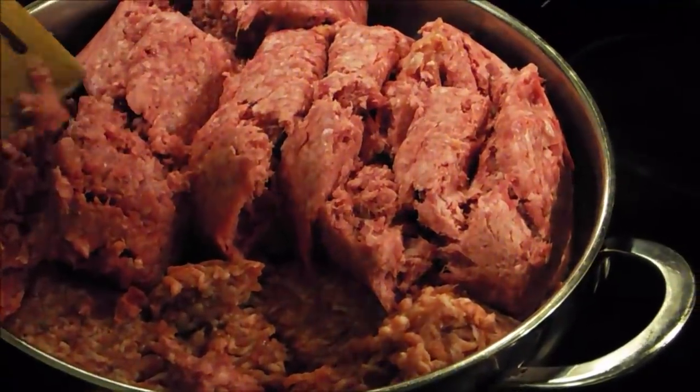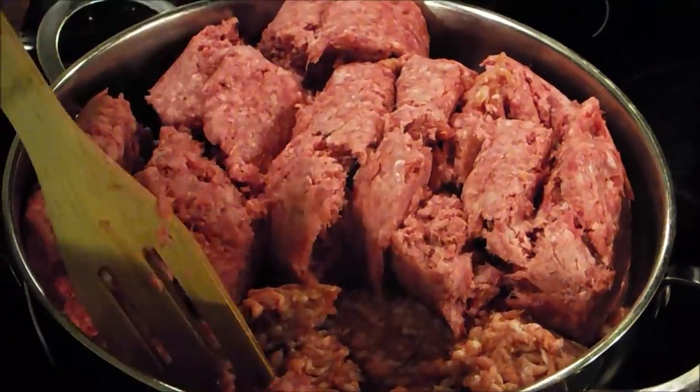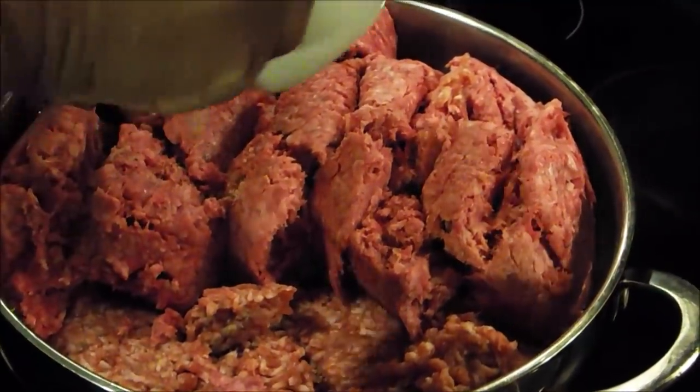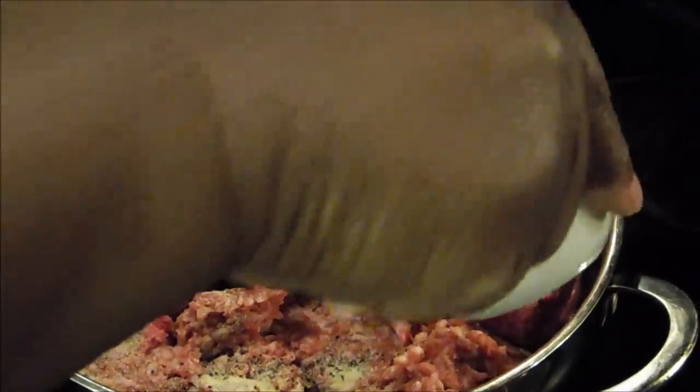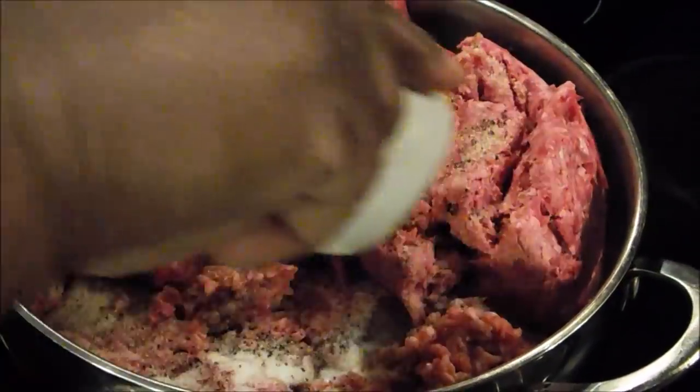That's okay because it's all going to cook up together. The only thing is the sausage may cook up a little bit lumpier. So I'm going to show you how to get everything uniform in the way that it actually cooks up, so it'll spread good when you get ready to make your lasagna.